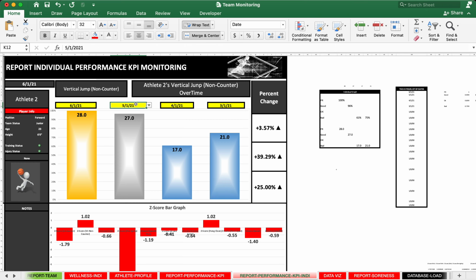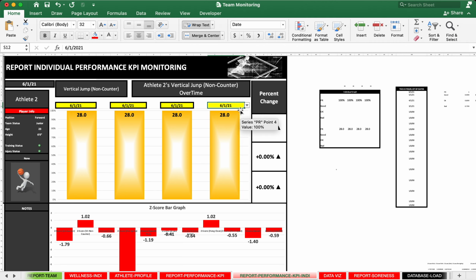So if I change this to match, let's say 6-1, this percent change on the top will be a 0% change because it's the exact same thing. And this one right here, which was a 39% change, let's put all these at 6-1. They're all going to be 0. That bottom one is going to be this one on the very end. And so you can compare days that way.